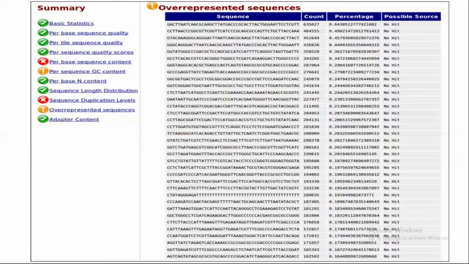Now, overrepresented sequences. Most people get confused between duplication and overrepresented sequences. Here I will clear it up. Overrepresented sequences are basically short sequences that are present within the reads, and they are produced again and again. For example, if you have 10 reads, and in those 10 reads this specific region is repeated again and again, then it is an overrepresentation. Because the software will detect that it is not normal for a specific sequence to be repeated again and again.